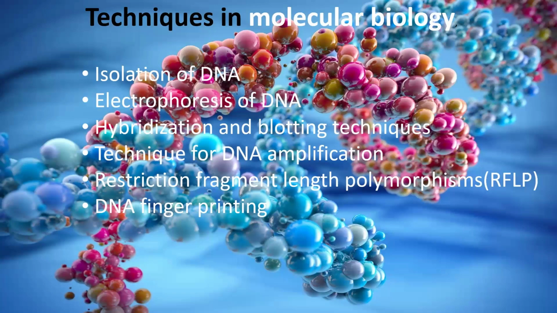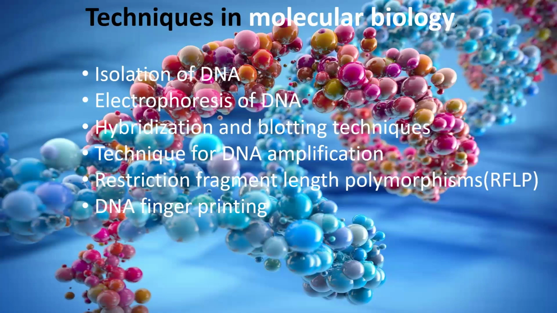Last one is DNA fingerprinting. This is like using a fingerprint to identify a person. Everyone has unique DNA, and DNA fingerprints look at a specific part of DNA to tell people apart. This is used in forensic science to solve crimes, or in genealogy to find out about family history. Understood? That is DNA fingerprinting.